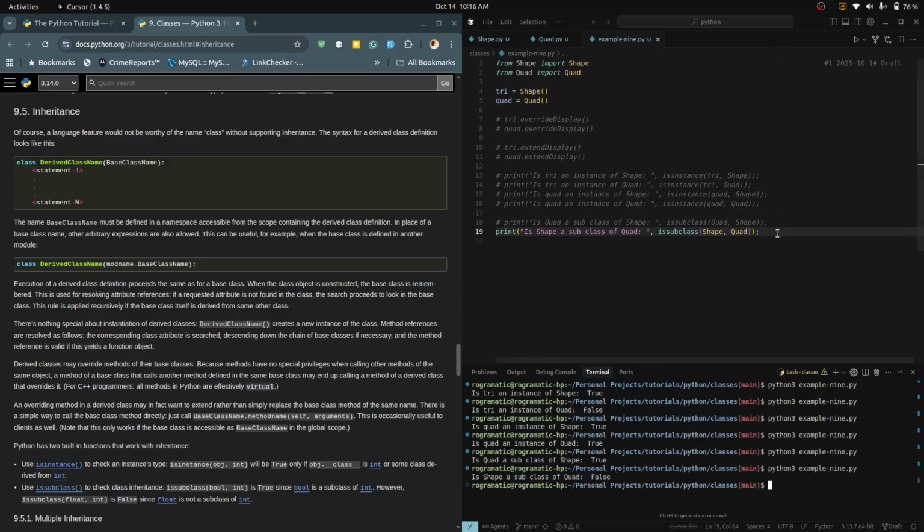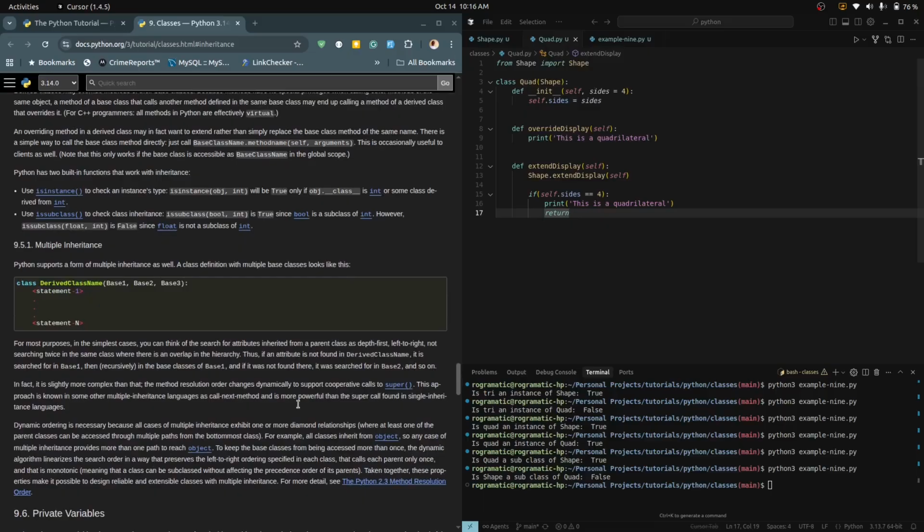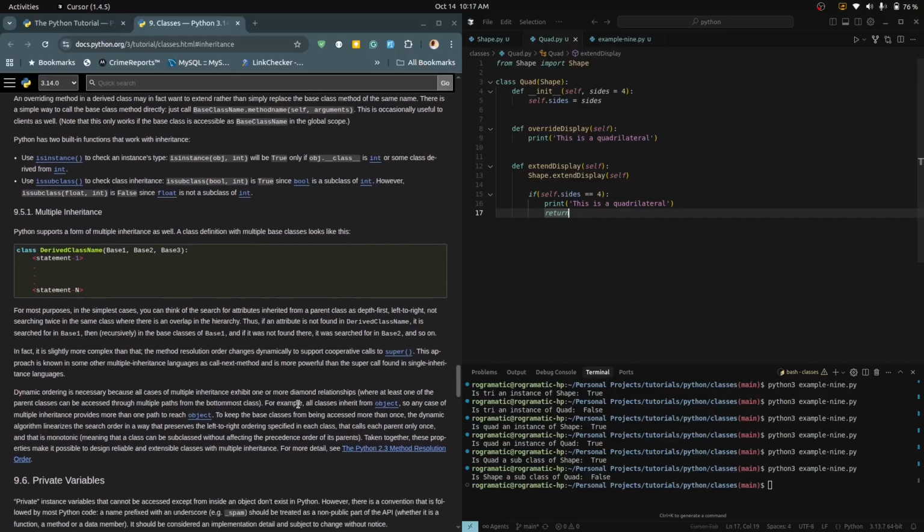Now we are not limited to inheriting from just a single class like we did here, where we just inherit from shape. We can inherit from as many classes as possible, so it follows a depth first, left to right pattern.